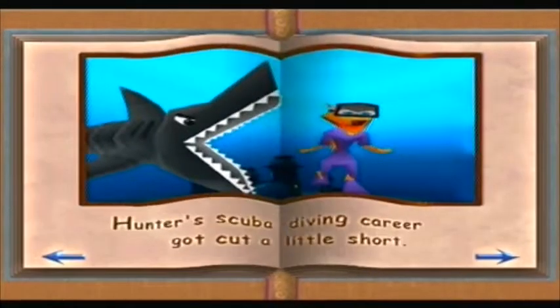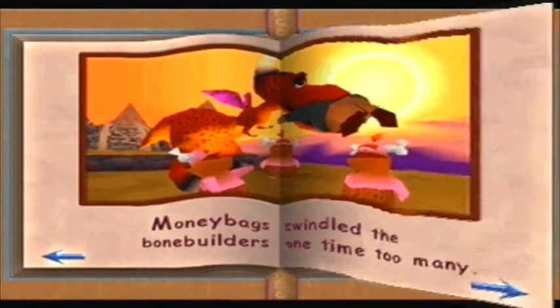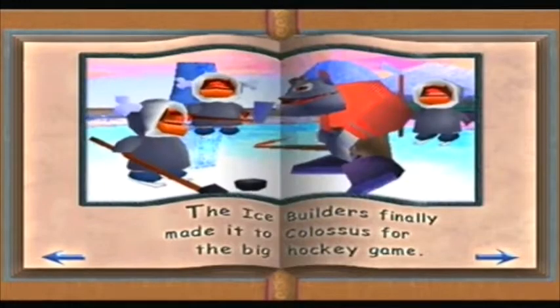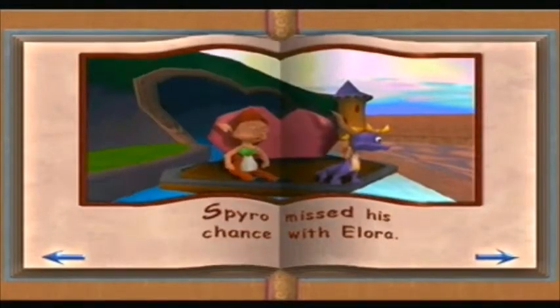And somehow Ripto is not dead. I don't know how, because he clearly burned in the lava. I don't know how one of Spyro's friends found him. They finally got their hockey game. Nice. Spyro missed his chance with Allura. Aww.